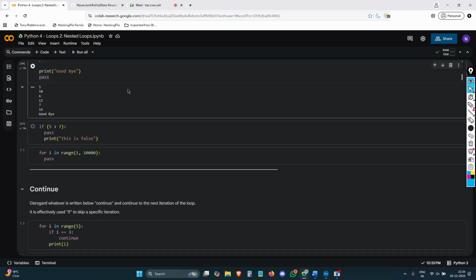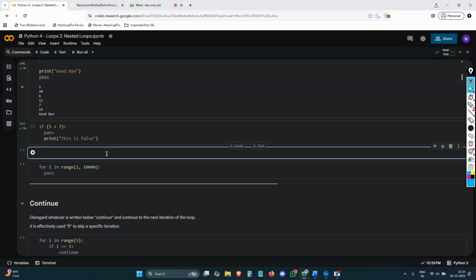Indentation. No, not indentation. Just try to think why it did not work. I think this is false. That's why it took effect, right? If this is a false statement, will it enter these statements? No, right? It will not even enter. Now let's try to change it, then check, and think how it works.